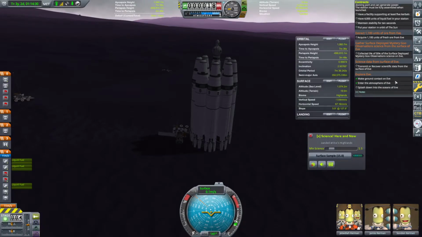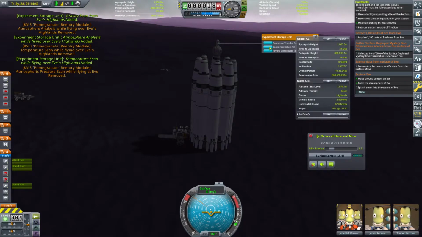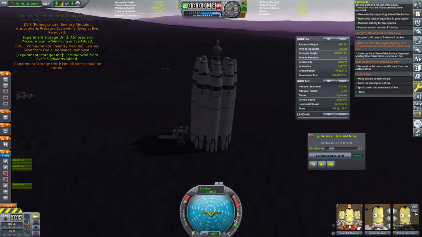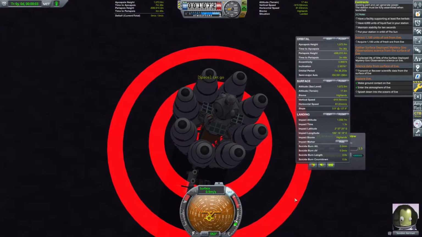Now, this one, Explore Eve, that's not something that would be completed right now, because we're not going to splash down into the oceans of Eve. So there is that. We're going to grab all of the data that we can in the experiment storage unit. We're going to collect all of that. Fantastic. Not all items could be stored. We're going to have Sondin EVA, and down he goes.